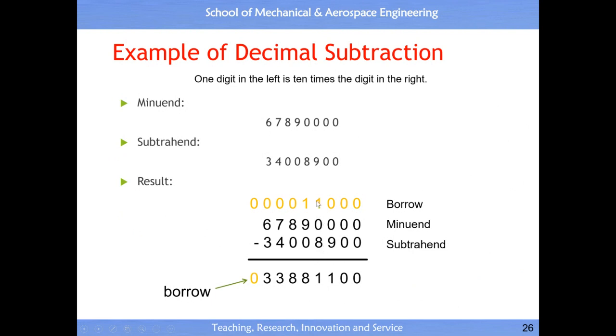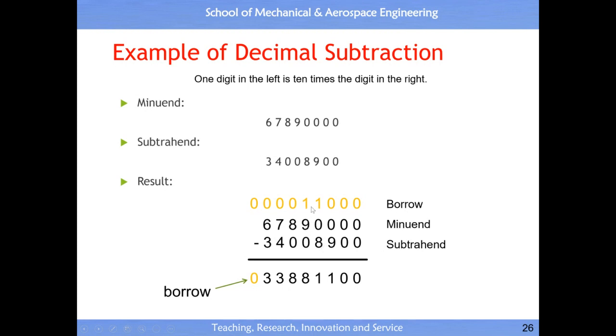Then here you will see we have a negative 1. That means this 0 minus 1 minus 9. So then we must borrow. So we borrow 1 digit from the left. Then we get the value 10. Then 10 minus this 1, then minus 9 is equal to 1. Okay, so then we move on.